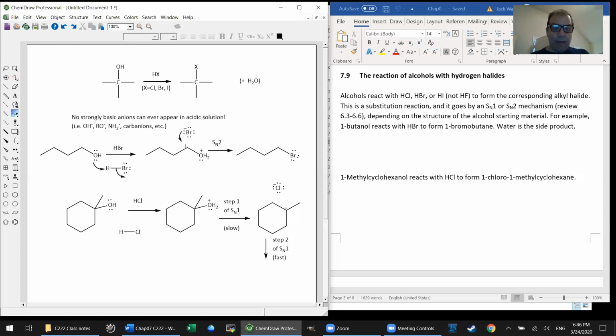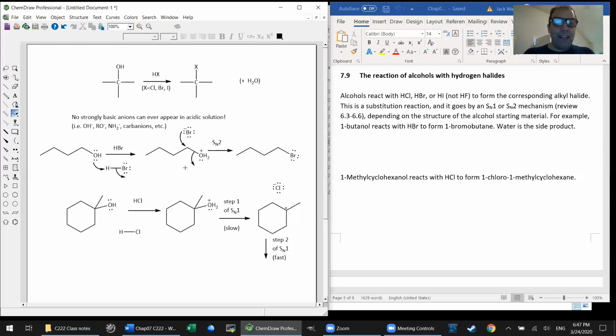So anyway, our bromide ion can now attack that carbon that bears the water molecule leaving group. We will break the carbon-oxygen bond and put the electrons in the carbon-oxygen bond onto the oxygen nucleus. This step does two things at once. It gets rid of the minus charge on bromine by using an electron pair to form a bond to carbon. And it also gets rid of the plus charge on oxygen by putting the electrons in the bond onto the oxygen atom. So that's where our water molecule comes from. And so in the end, we get our 1-bromobutane.